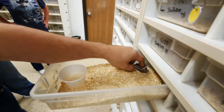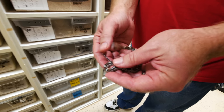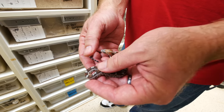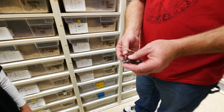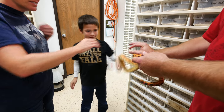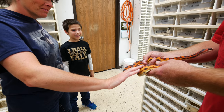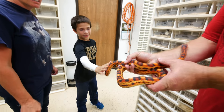Have you ever seen scaleless snakes? These are little scaleless snakes right here. Go ahead, hold on to it. It doesn't hurt at all, it's so soft — not like scales at all. I thought it was gonna be like scaly. I like it. This is a Texas rat snake. Yeah, that's a Texas rat snake.